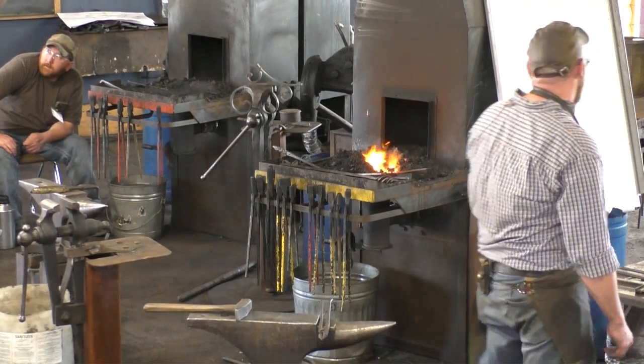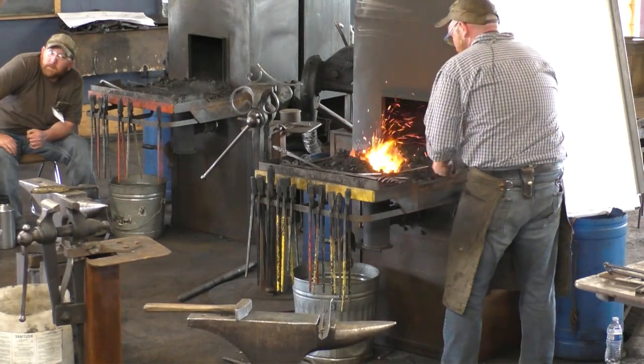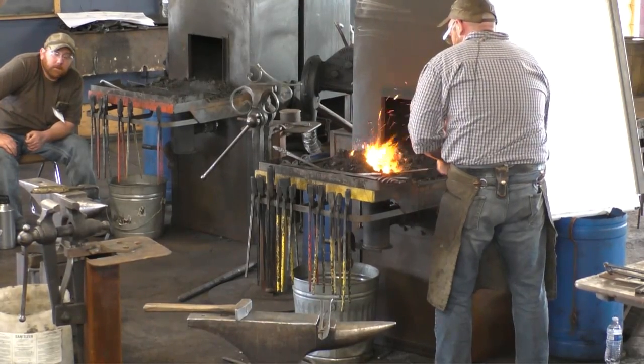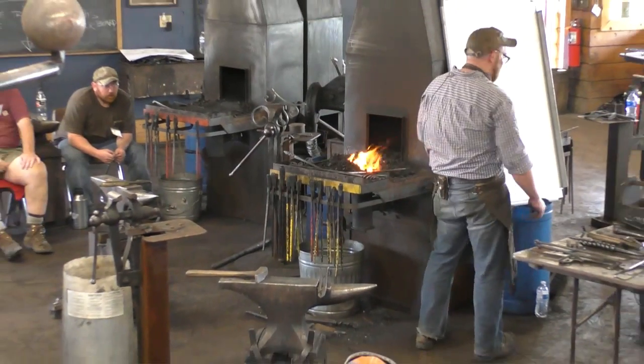Yes, it's doing both right now. It got a little too hot on me, and I should have knocked it off and cooled it off. But I'm going to go ahead and chisel it off, and we'll clean up the hook. I let my tool get too hot, basically. I was thinking of jokes and not thinking of blacksmithing.